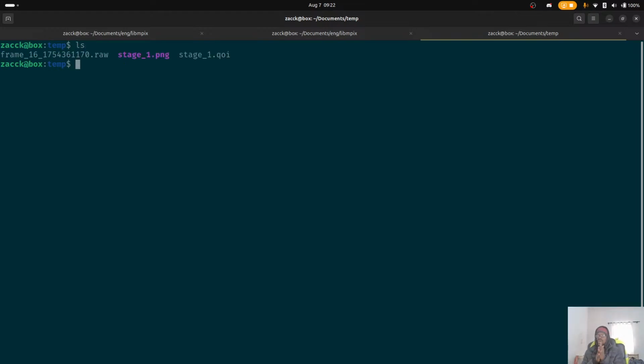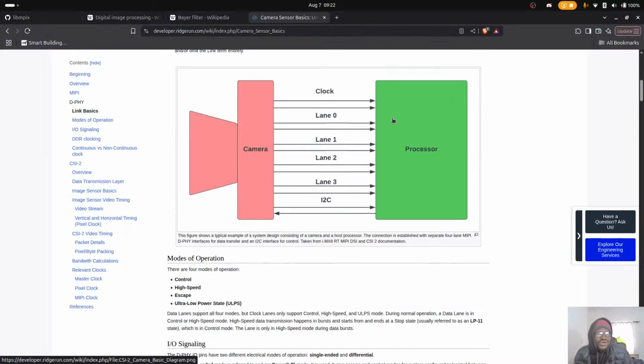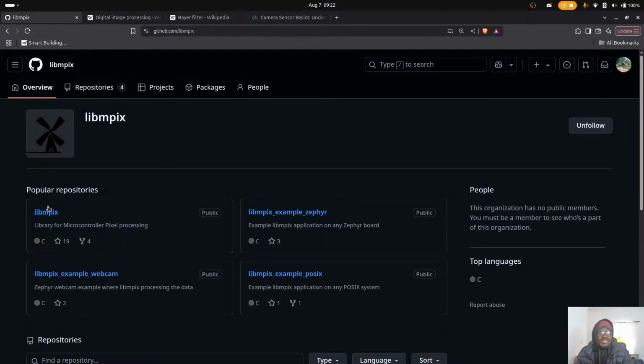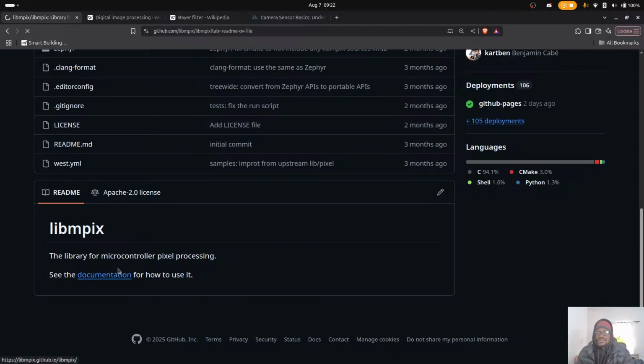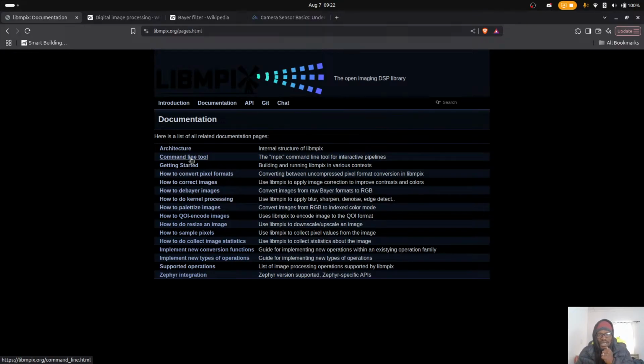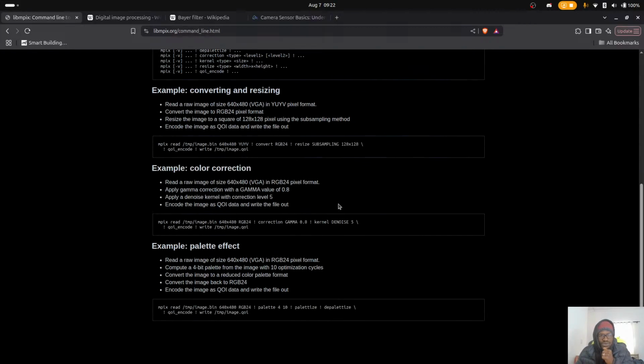So what have we done now? We've gone from a raw buffer that we're getting from a sensor, and we've encoded it into a QOI image. The reason we encode it into QOI is because encoding into JPEG or PNG is quite resource intensive, and hence it's much easier to go straight to QOI.